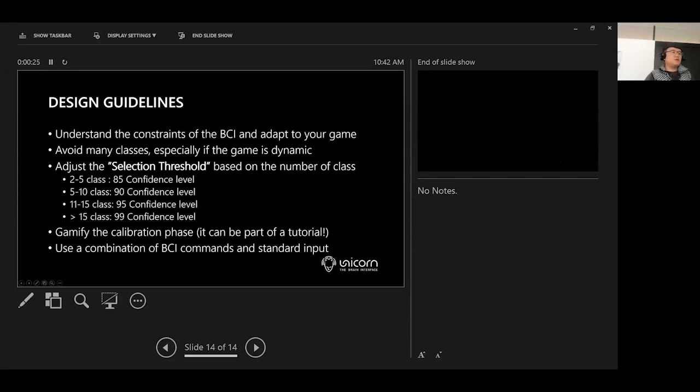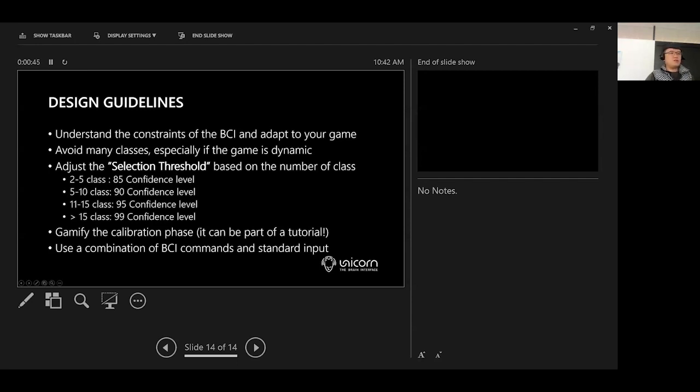And also, if you really have to go for a lot of classes, please be sure that you increase the confidence interval in the game by modifying the selection threshold. Michaela will also show it to you. So this will provide a more robust classification with fewer false positives.